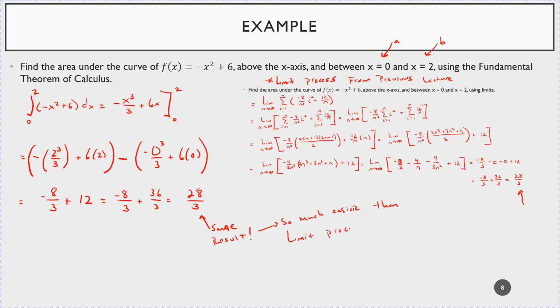So now we can use this fundamental theorem of calculus to very easily find the area under a curve. And that's exactly how, when we saw that differentiation helped us do the limit process for the slope of the tangent line, here this integration and this definite integral is going to help us find area under the curve. So much easier, a piece of cake compared to that limit process.